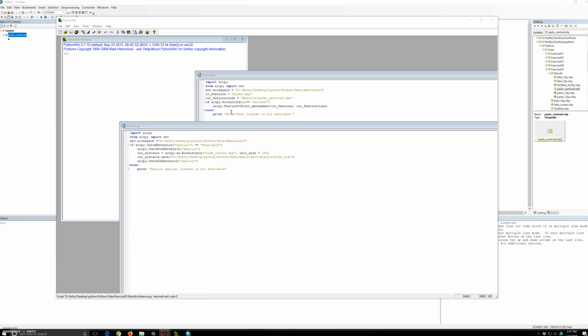So it's a good practice to use the check-in extension function to return the license to the license manager when we finish, so the other applications can use it. However, all licenses are automatically returned to the license manager when a script finishes running.